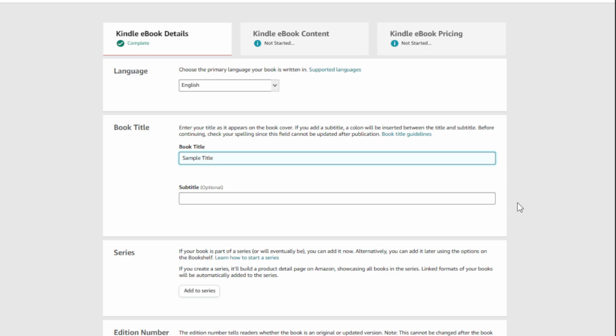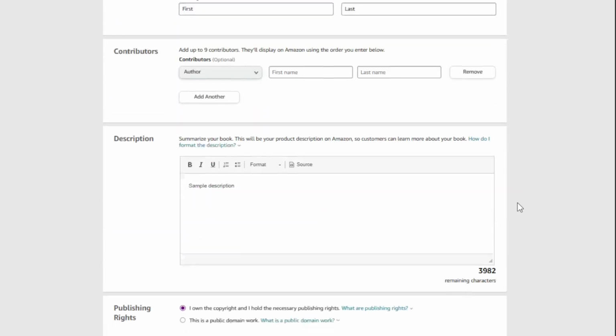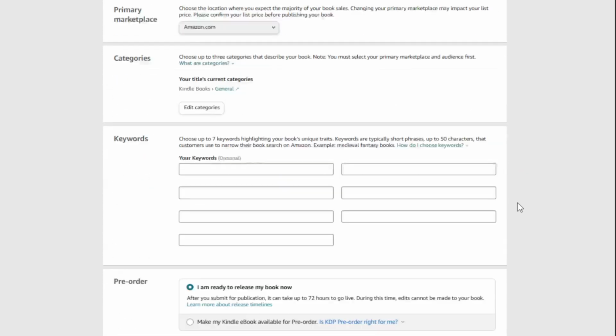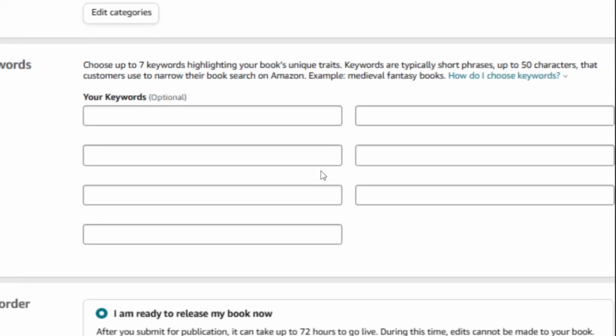Now, with the Edit Book Details page open, you have the powerful opportunity to enhance how potential readers will find your book. You can change the book's title or subtitle if you feel there's a more compelling way to hook readers. Additionally, take time to reconsider your keywords and categories. Keywords are vital for search optimization, so choose words that accurately reflect the themes and genre of your book, while aligning with what potential readers might be typing in the search bar.